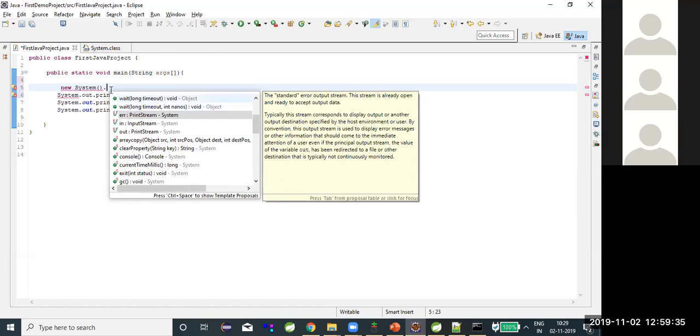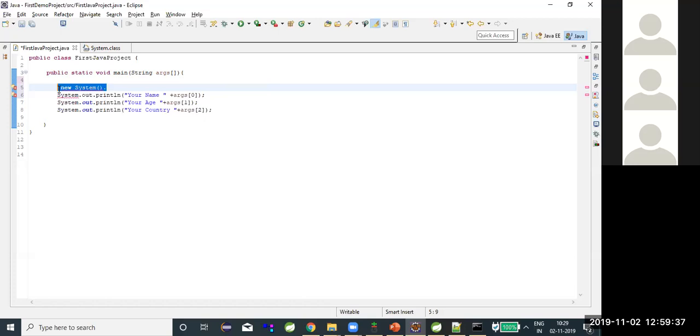But what I want is that there are few things which should be directly accessible by the class, and there are few things which need to be accessed with the object of the class.